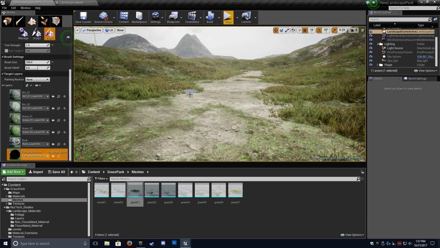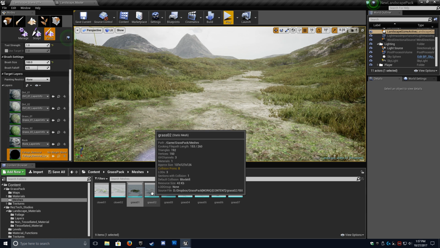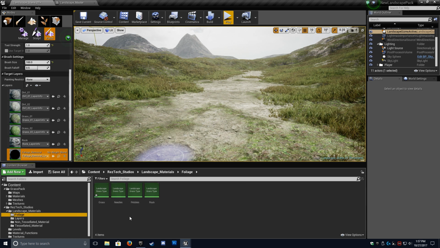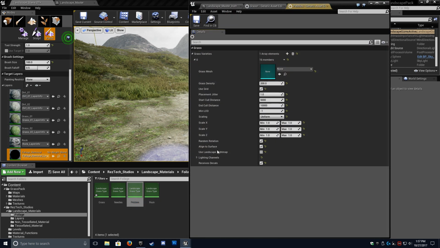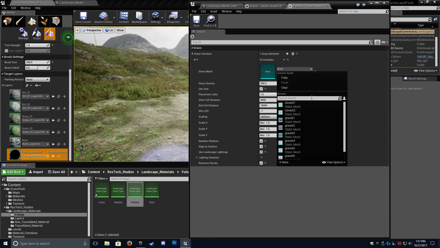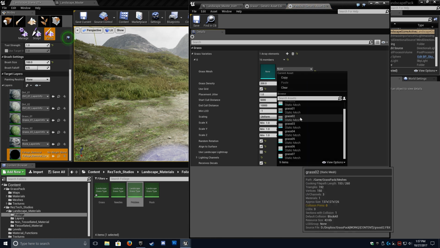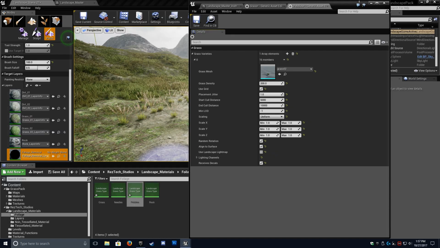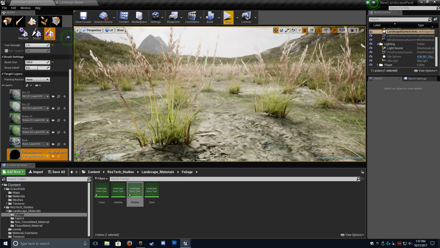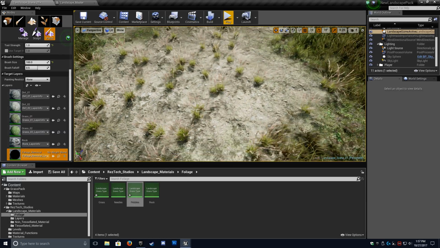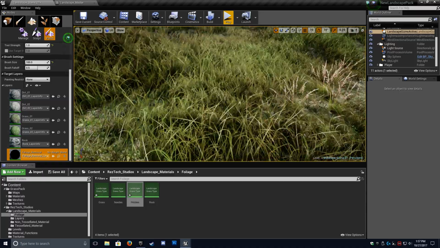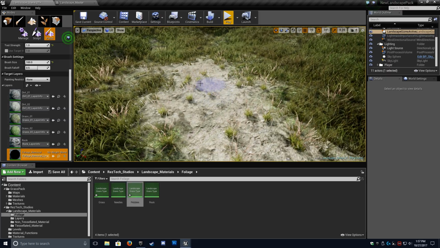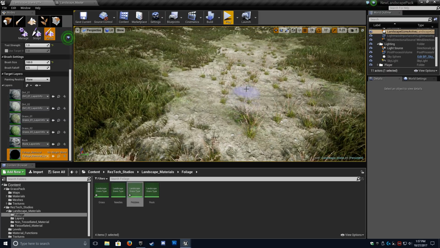And again, let's add another one. So let's just say I want this grass 02 here on, let's go on the pebbles. So that's going to be on this dirt layer here. So I'm just going to add the grass 02. And then as you can see, it just procedurally generated all this stuff on the dirt itself. But it didn't generate it in the actual grass. It's just on the material layer that I have it set up as.